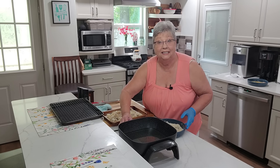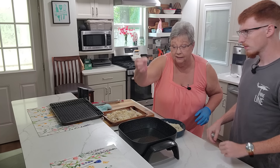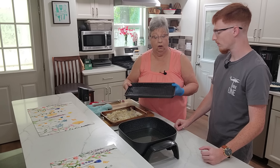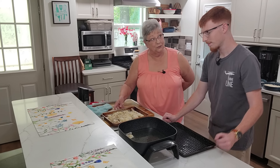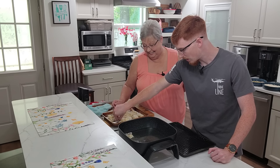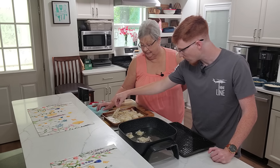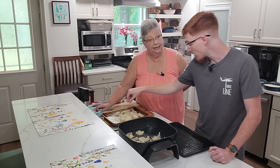I just turned this skillet up to let it get hot. Let's test with just a little pinch — it's almost perfect. Now we have a pan with a wire rack so when we take it out of the skillet, we put it there so any excess oil can drip off and not stay in our food. Can you hear it starting to fry? That's what we want to hear. You want to hear that sizzling right when you get it in there, because you want it to start cooking immediately. Now you don't want to overcrowd your skillet either — you want to make sure there's plenty of room for everything to breathe, because overcrowding is going to steam whatever you're cooking and hurt the crispiness.